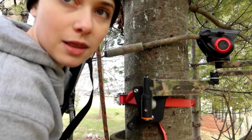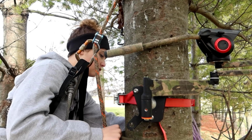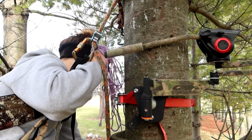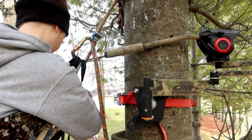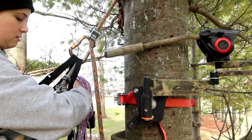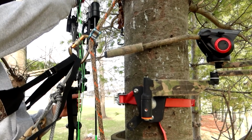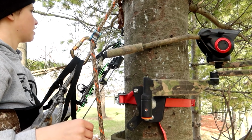Next, I guess we'll bring the bow up. So like I said, I like to have just a bow rope. Mine's purple. So this is like the last step. And then I just tuck that somewhere. And yeah, you can just hang it on your bow hook, and it's ready to go.